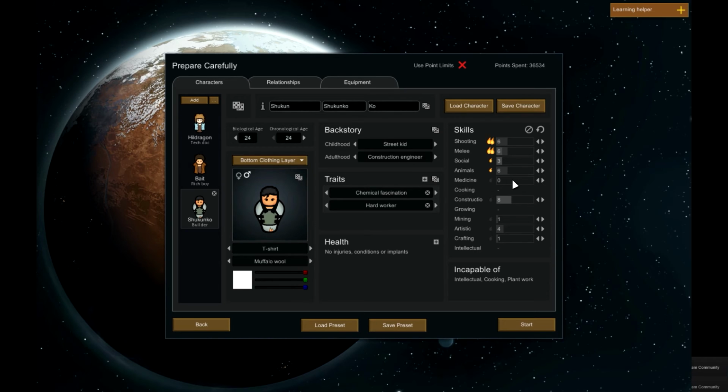Let's give him, I'd imagine he's got some street smarts when it comes to healing, patching things up. Construction is definitely burning, right there. Mining is what he's gonna be. This is my workhorse right here. Let's just be honest. No on the artistic. Crafting, I'm not gonna set that to be burning, but we're gonna set that to a 4. I feel like that's pretty stinking good. He's not intellectual, he can't cook, and he can't plant things.